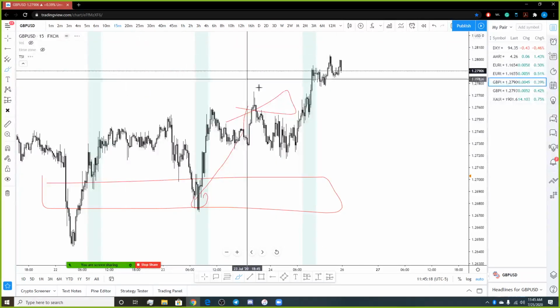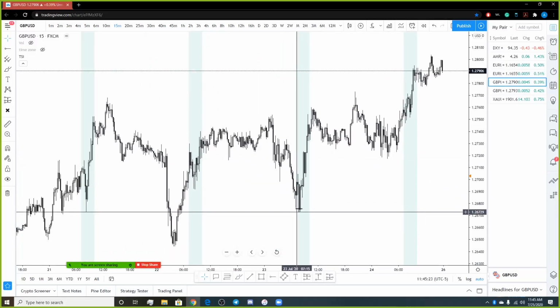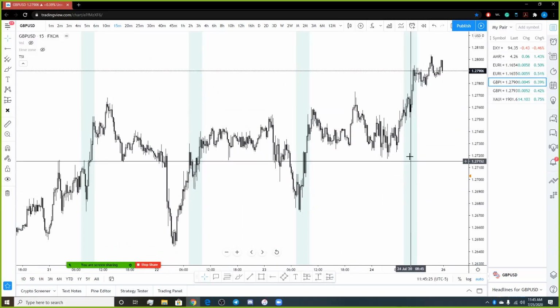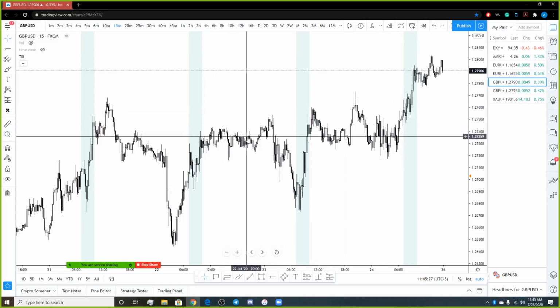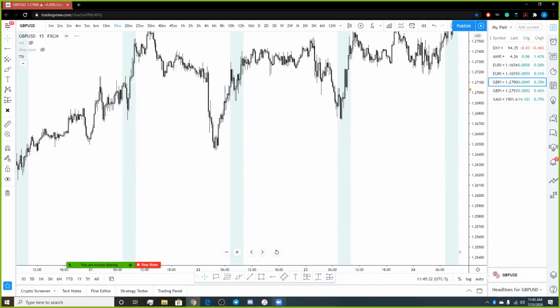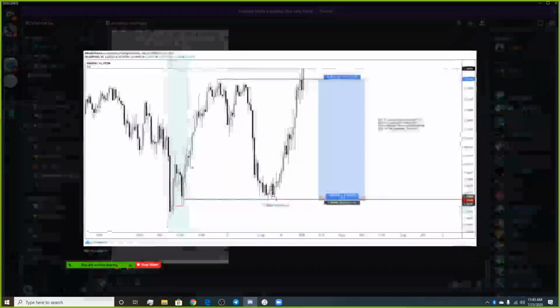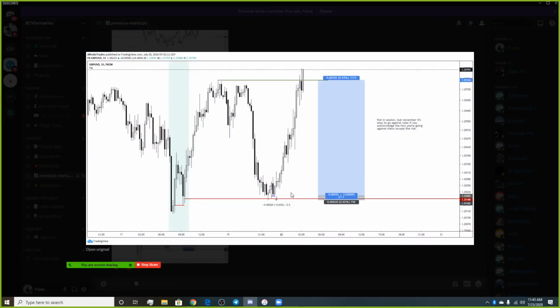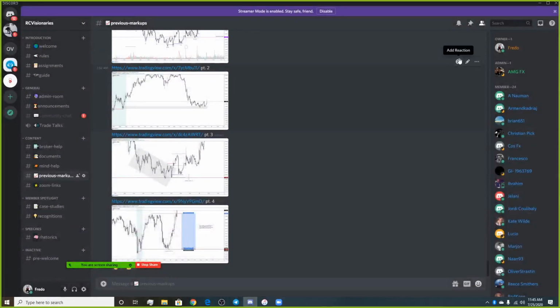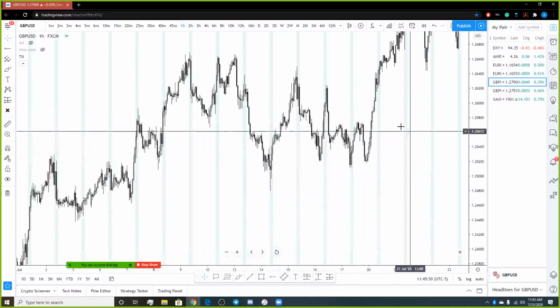But honestly, there isn't really much to say. The exact same plan that we wanted to happen during overlap, which was Thursday. Friday, I didn't even trade Friday. Let me check what we discussed last time on these previous markups. Yeah, it was this. So this was the original GU play from Monday, I believe. Either Monday or Sunday, right in between there. And just like that, the opportunity was brought forth.